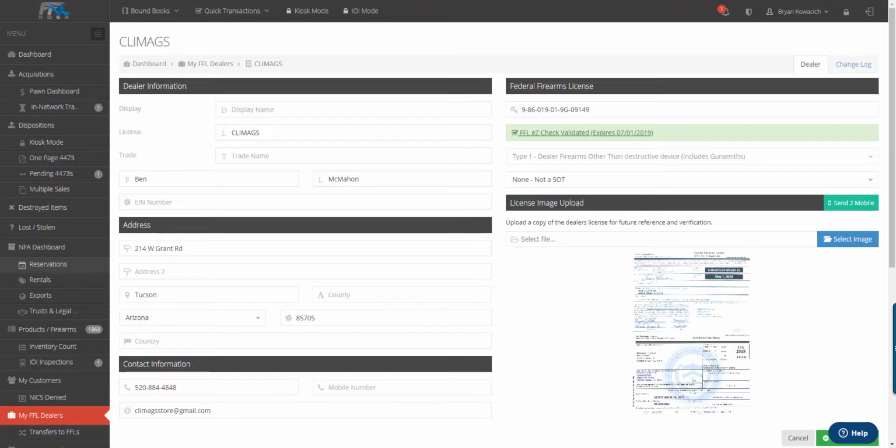Now, one of the questions you may be asking about the FFL records: in the event that you receive a new FFL from an existing FFL dealer that you have done business with in the past and you need to update their FFL number, you can come into their record and simply update that number. Now what that'll do is all of the previous records or all of the previous transactions that you have done with that dealer will not be changed retroactively. The only thing it'll do is change the number from today into the future. This helps to maintain the most accurate information about each FFL that you do business with.